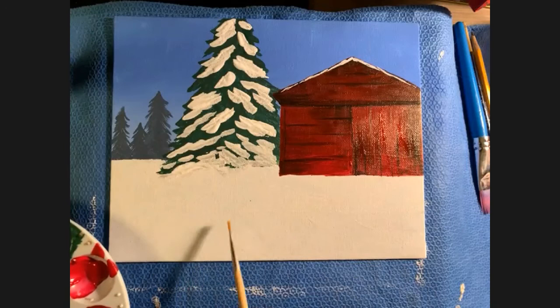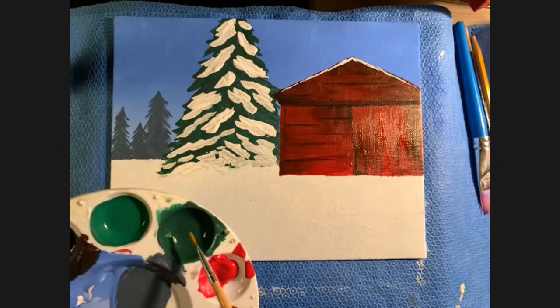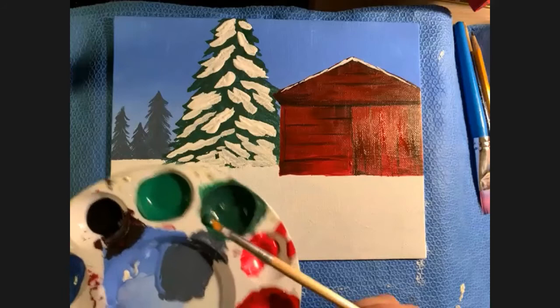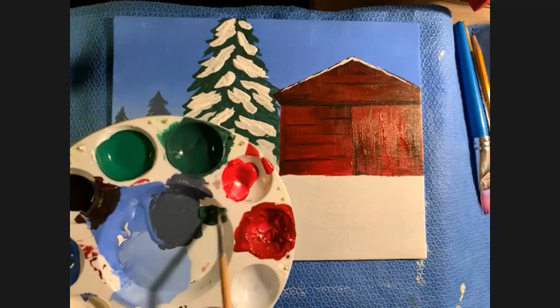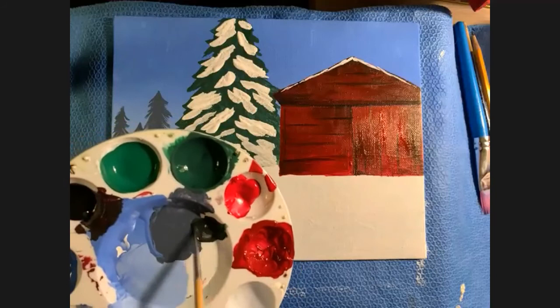And we're not going to use solid black for that. We're going to use a kind of tainted dark greenish black using, if you have more left of the green that you used for the tree, you can use that, or you can just use your solid green that you have. And we do not need very much for this at all. So I'm going to move it over to a place where I can mix with it. And very little teeny tiny bit of black, mix it with your green. I want it even darker than that. It's going to be almost black, but just with a hint of green in it. It's like a greenish black.